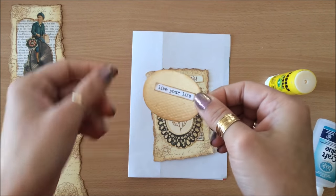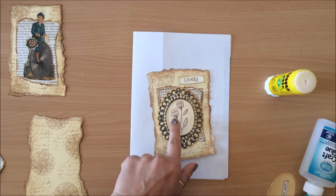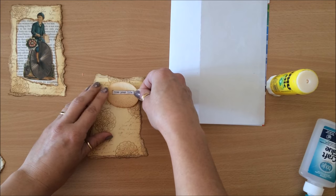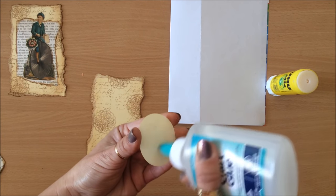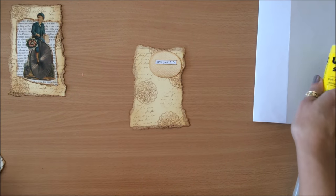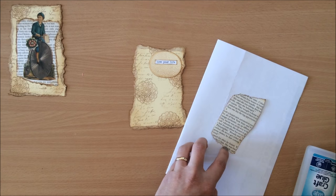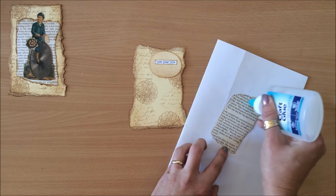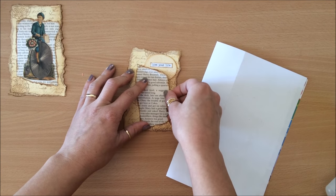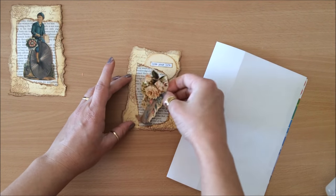By the way, I was just about to glue this one down. This thing I was calling 'the egg' actually came out from inside this little die cut — I wanted to use a different stamped image in there and forgot what it came from. I was calling it the egg because I have Easter on my mind right now. I like to keep lots of stuff because I always tend to find a use for it, but I do need to stop myself from hoarding. If something's been sitting around too long and I can't find a use for it, then I'll have to throw it in the bin.